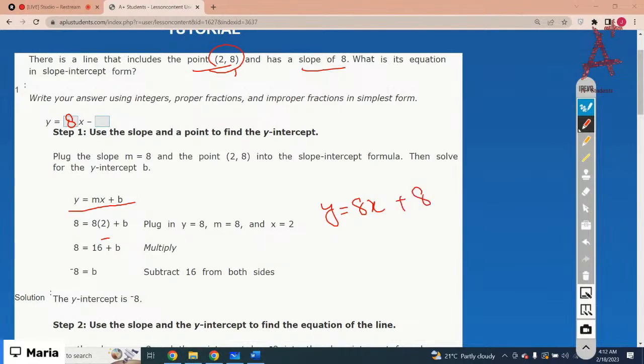So the equation is y equals 8x plus 8. That is actually the correct option. We are given a slope that is 8, and the point you are given, just put the point in the same equation and calculate the value of b. So it would be then y equals 8x plus 8. Got it?